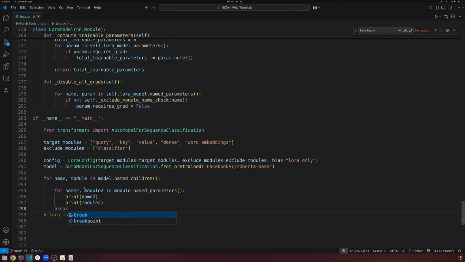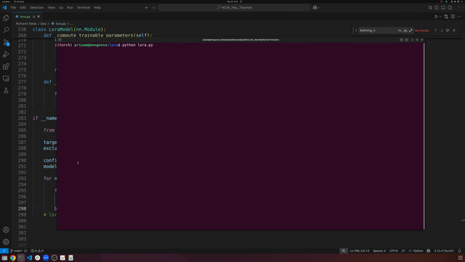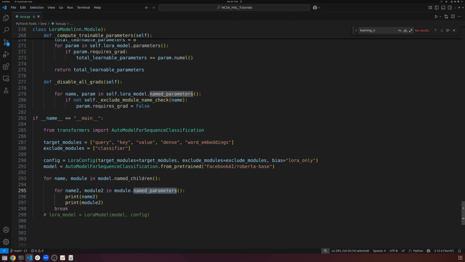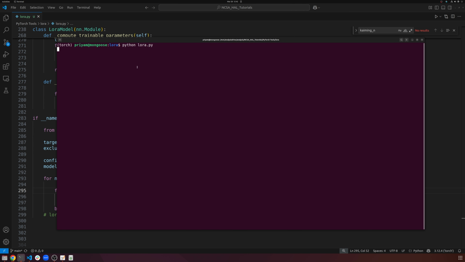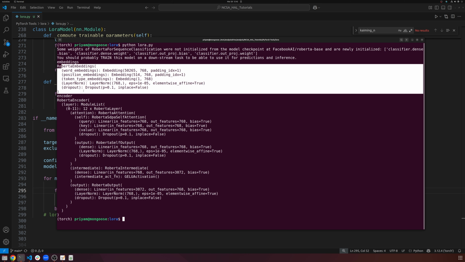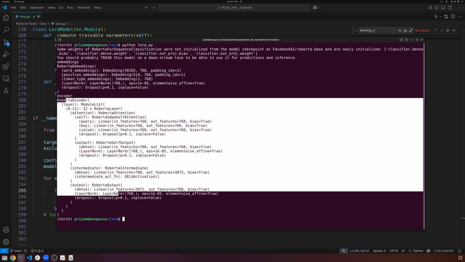And let's just throw a break here so we don't go through both of them. My bad, named_children. That was muscle memory. So named_children, and you should see now we have embeddings, which are the RoBERTa embeddings, and then the encoder, which is the RoBERTa encoder.